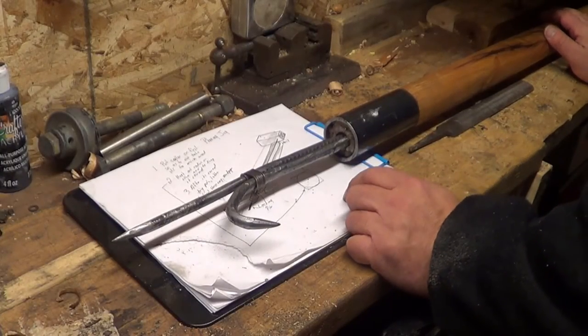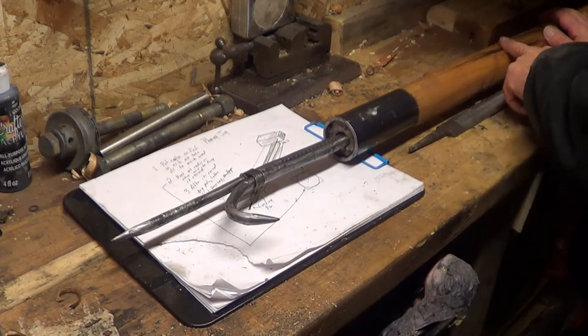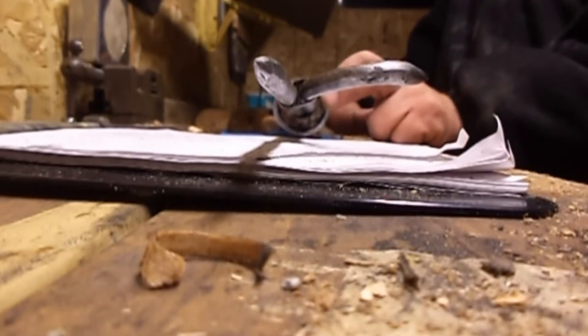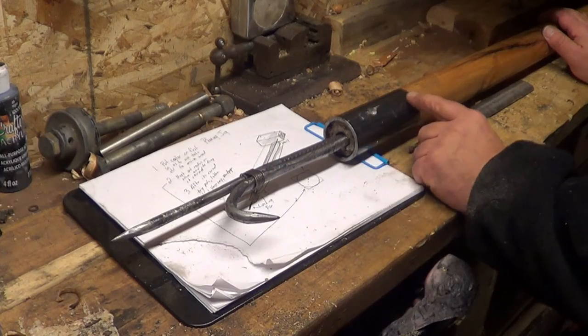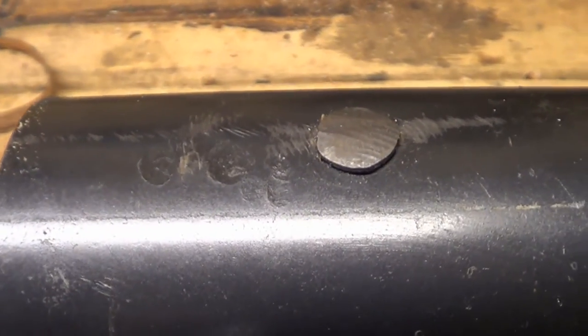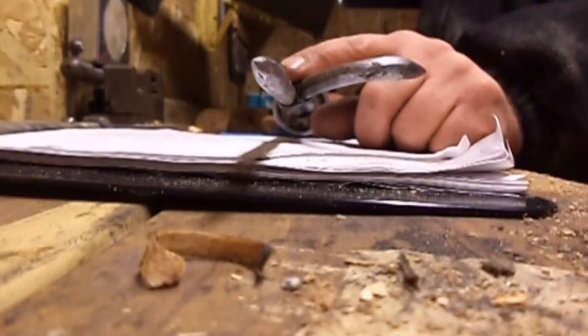Alright guys, that wraps up another project. I'm quite happy the way it turned out. I still might shave down this handle a little bit more. Did some cold riveting on this collar. This way the collar and the tool are on there very securely. This hay wire I'll probably replace with copper wire as soon as I can find some.